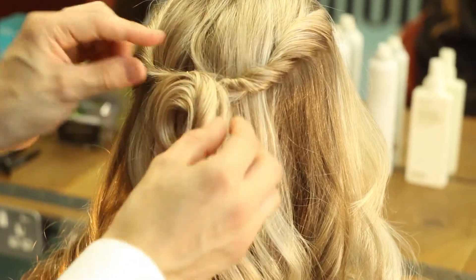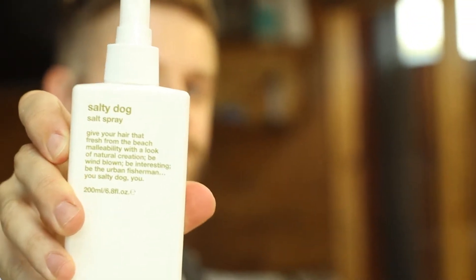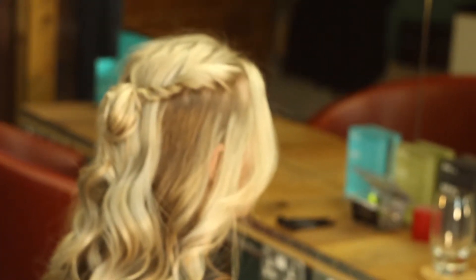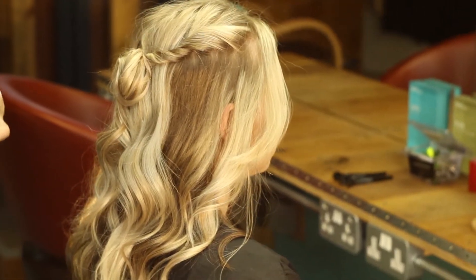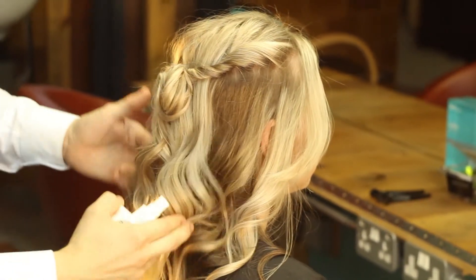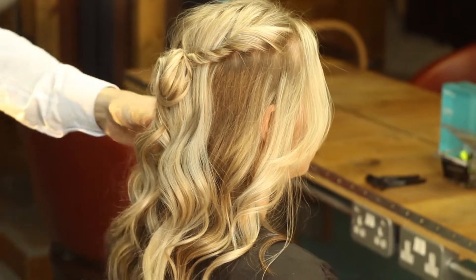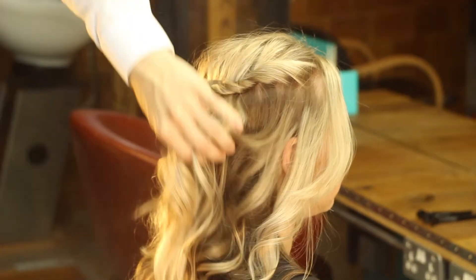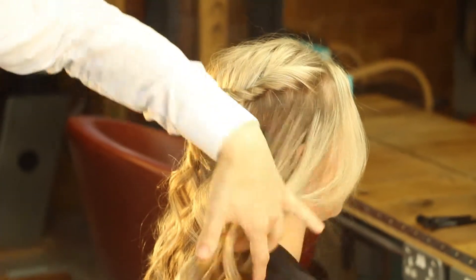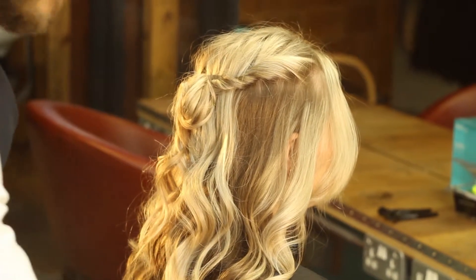What I'm going to use now, just to dress this out for a little bit more texture, is our Salt Dog spray — our salt spray. The way I'm going to apply this: don't spray it too close to the head, because that will wet the hair down and disrupt the style. So spray from a distance and just let that mist land nice and gently on the hair.